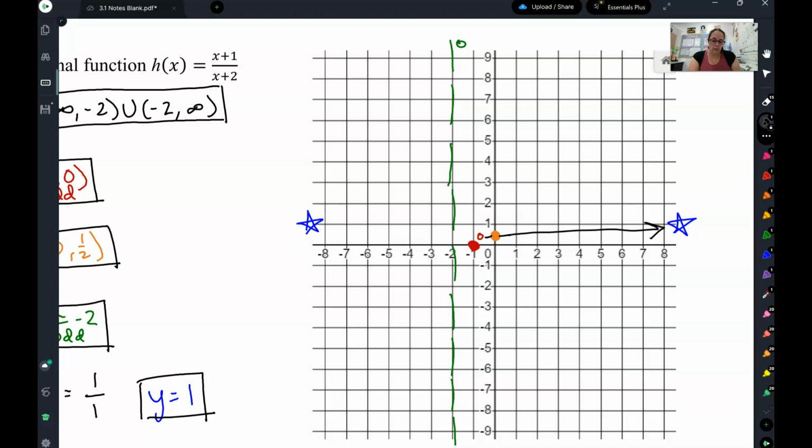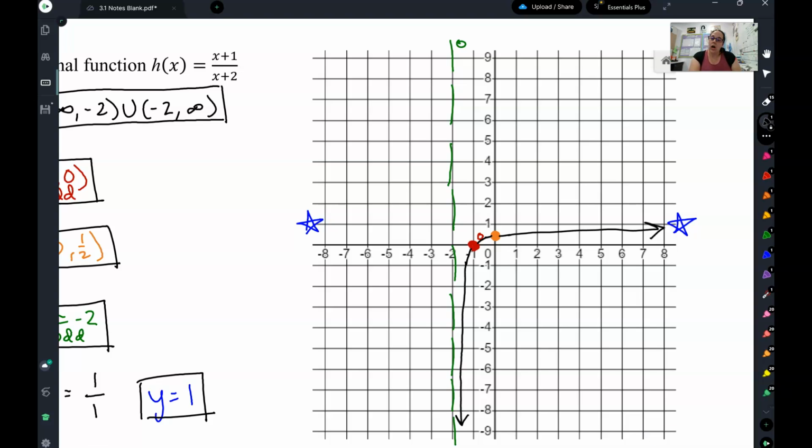On the left side of the y-intercept, the next thing I have is this x-intercept, which is an odd x-intercept, so that means I'm going to cross through it. If it was an even x-intercept, I would bounce off of it. Now, I know I'm going to have to go down this asymptote, can't go across it, and I can't go up it, or else I would make another x-intercept right there. So I've got to go down this asymptote.